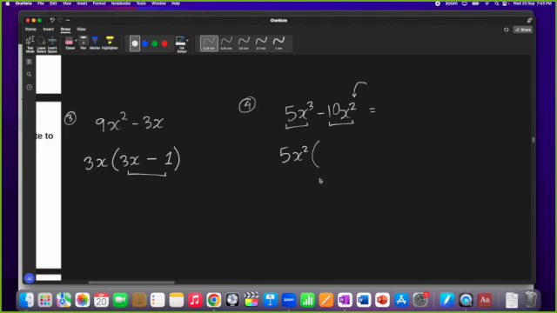And so now when I open it up, I could see, well, 5x squared times x will give me 5x cubed. And I have the minus sign. 5x squared times 2 will give me 10x squared. So that is what I meant by you're pulling out the lowest power of x. So you can look for that lowest power. Don't just pull x out. No, look for the lowest power of x you have. And in this case, it's x squared. So that means you could pull x squared out. As long as everybody else has a higher power of x, then you could pull x squared right out.